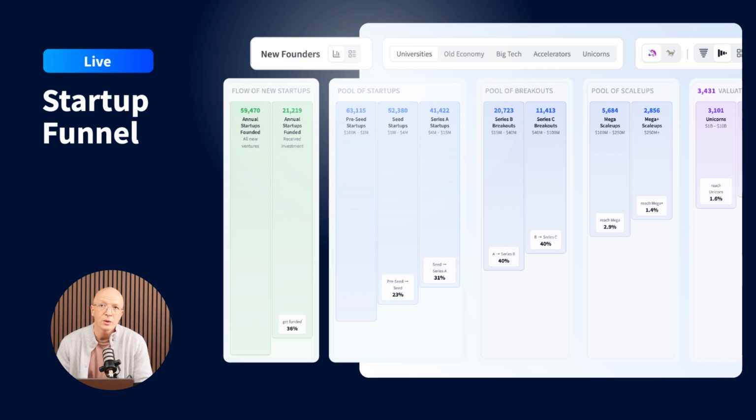And this is a great way to measure the performance of an ecosystem, to benchmark different ecosystems by maturity, etc. And this is really useful for everyone on the platform. So it's useful, obviously, for ecosystem builders to learn about what works and what doesn't. But it's also used by investors and other stakeholders. For example, if you want to know where new founders are being born. So let's first look at the funnel itself.